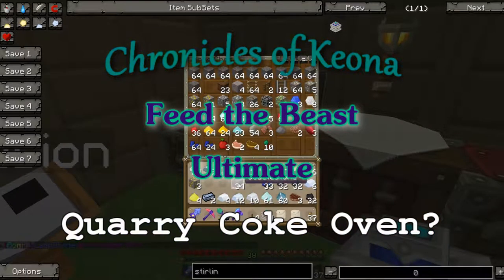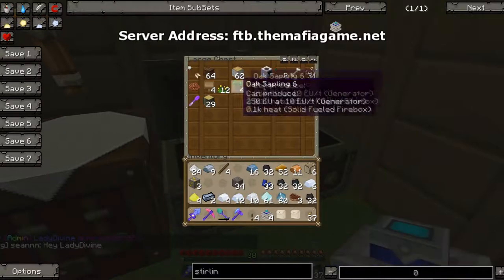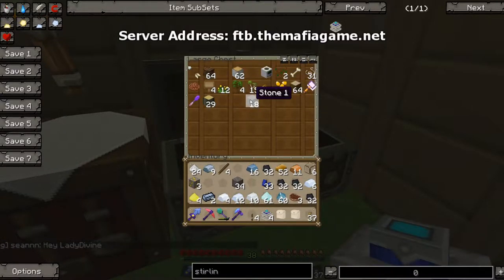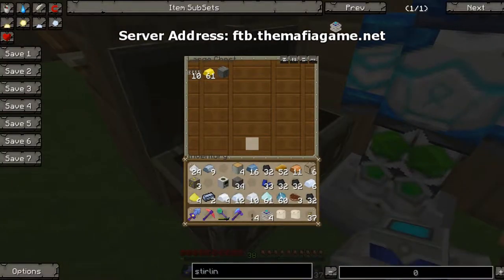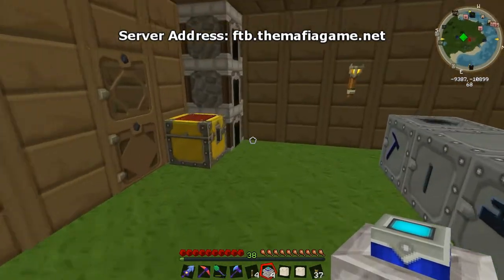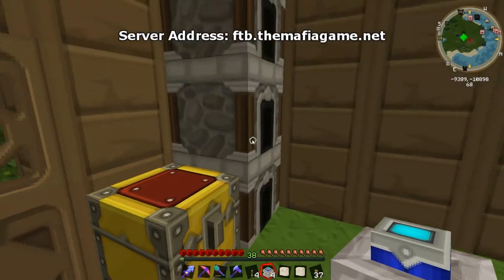Chronicles of Kiona, Feed the Beast, Ultimate Edition. And today, we set up our... I need a few things. Do I need stone? I'm just gonna need stone for something. Oh. We're gonna need the quarry. There's some in there. I'm gonna need to make a couple gold chests. Iron. Please say we had some iron making. Oh no.